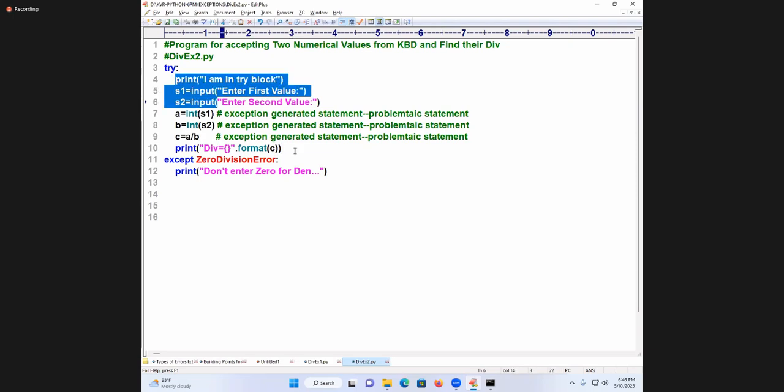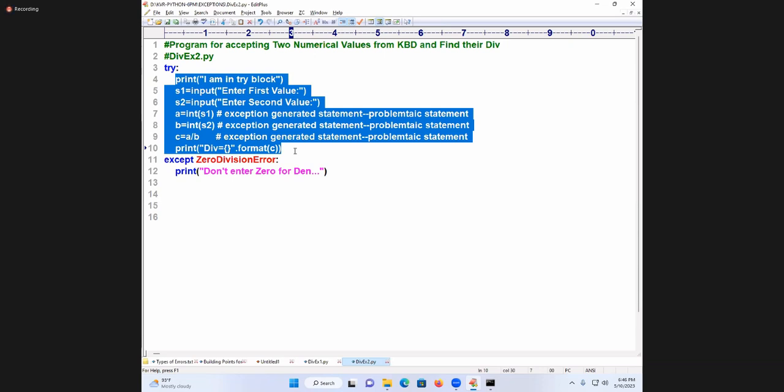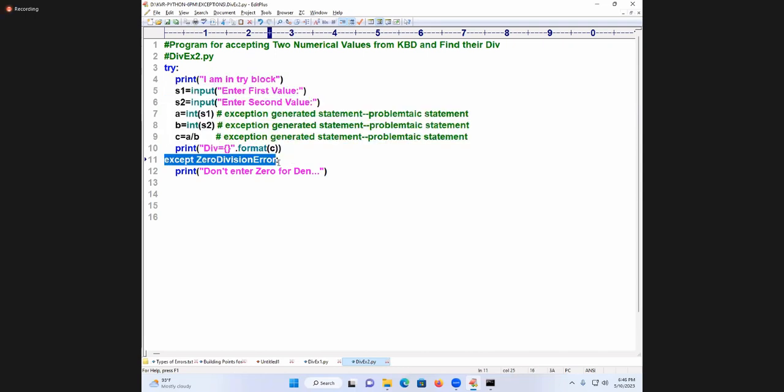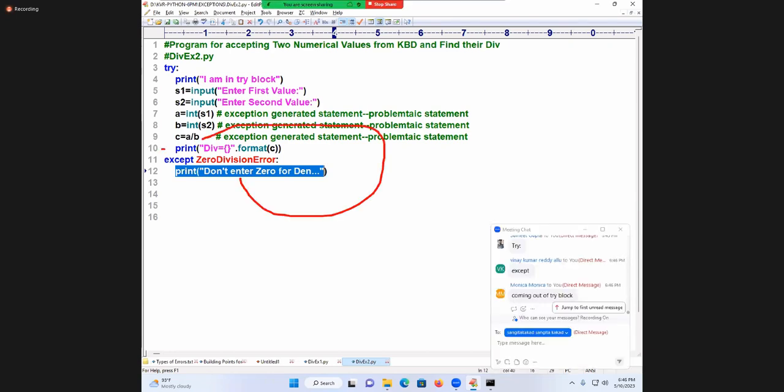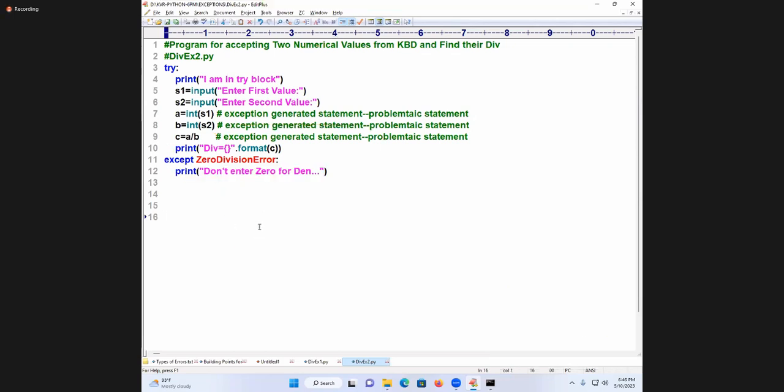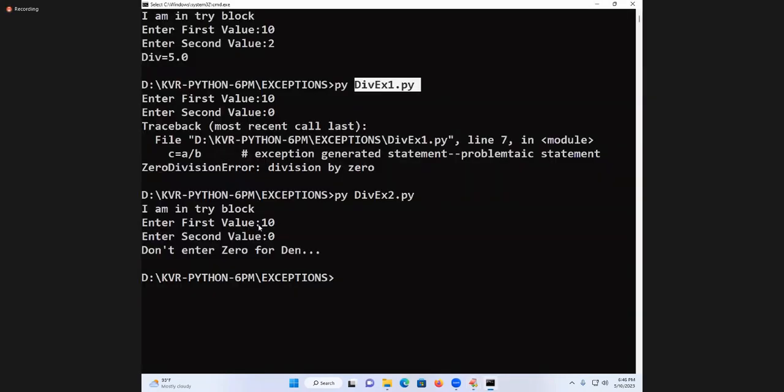Next, what is the execution behavior of the try block? When the exception occurs in the try block, is it leaving the program? It is coming out of the try block and looking for which block? After executing the except block, is it coming back once again to the try block? Is it coming back to this line? No. It is moving forward only. Are you following? Next, one more thing.